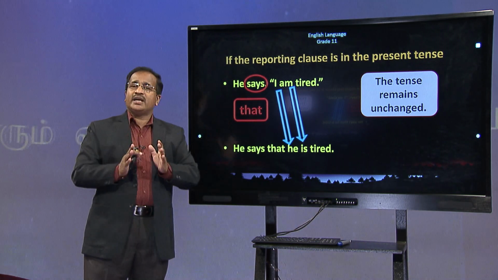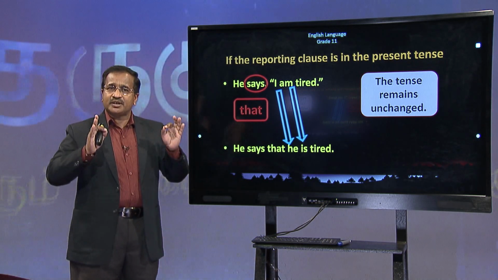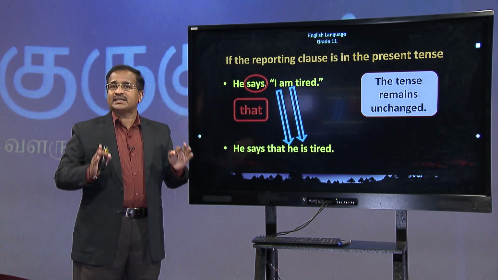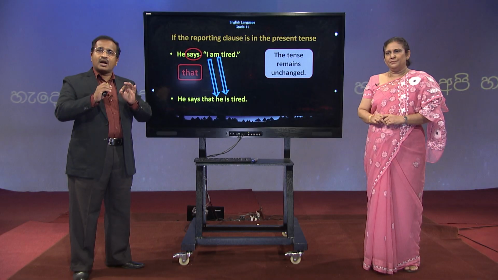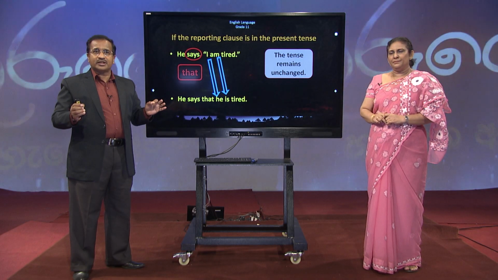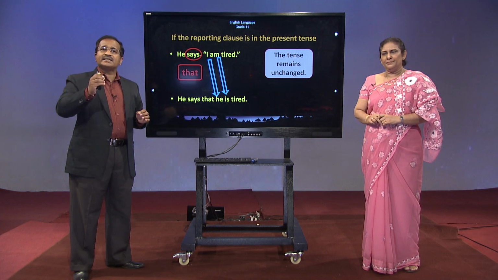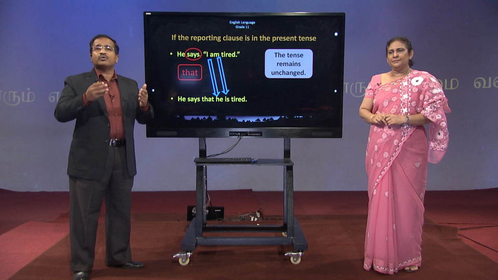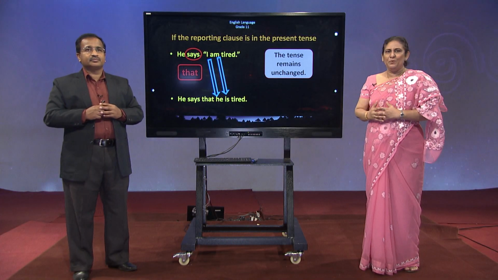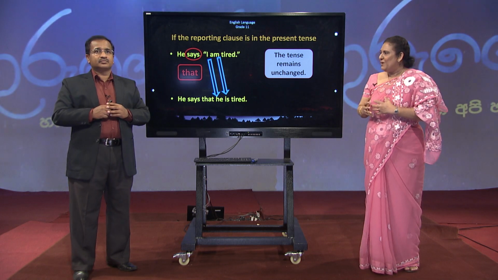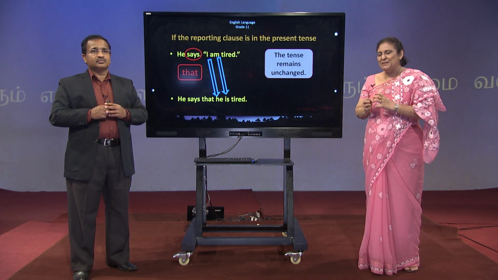So, now today we have discussed some important rules in our lesson. All these things, all these rules are involved in reported speech. If you revise this lesson around 3-4 times, you will be able to get a very clear cut idea on reported speech. Nirmala? Yes, thank you Damika sir. You have explained very well a very complex lesson in a very simpler manner.